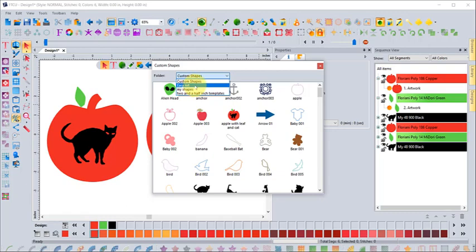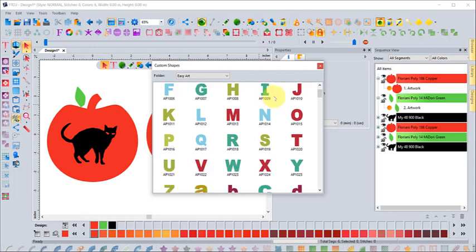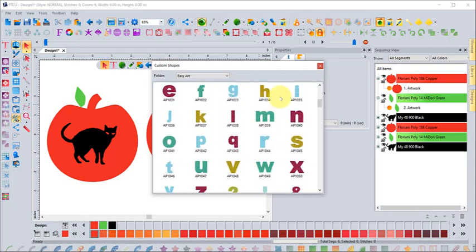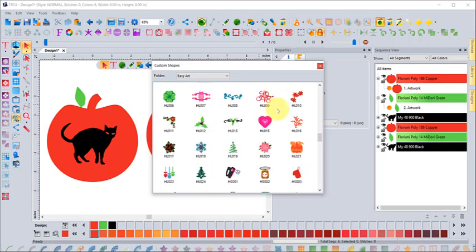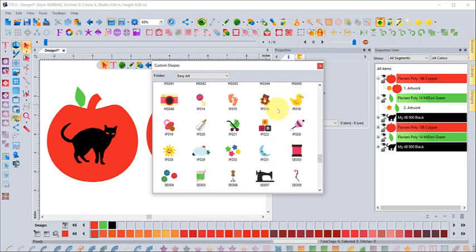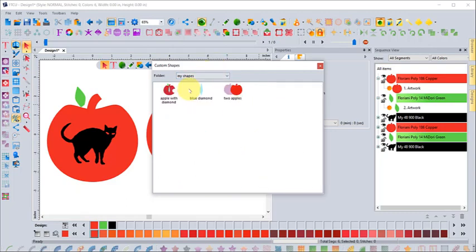And so notice I'll select easy art, and now I'm looking at the easy artwork folder, and it starts out with an alphabet, but if you scroll past that, there's all kinds of more clip art for you to use and enjoy. And then if you go back up to the top, if you've made your own folders, you would be able to select your own folders and see what's inside of those ones as well.